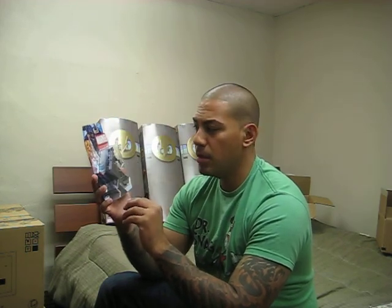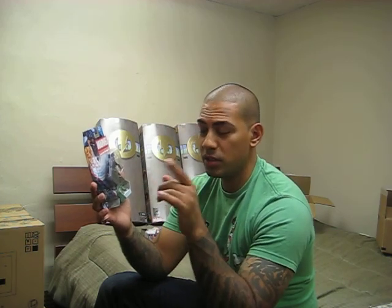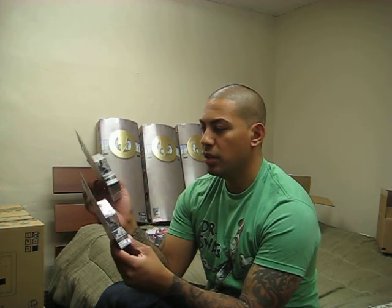And again, I know you guys saw this before. This is Cloak. This is the cloak that I originally picked up from HasbroToyShop.com, and I also ordered the 2-pack from Toys R Us, which we already talked about. Toys R Us dropped the ball, and I ended up with 2 sucky cloaks. Alright, wish I had Dagger. Hopefully I'll be able to find her in stores, but in the meantime, I got 2 cloaks.